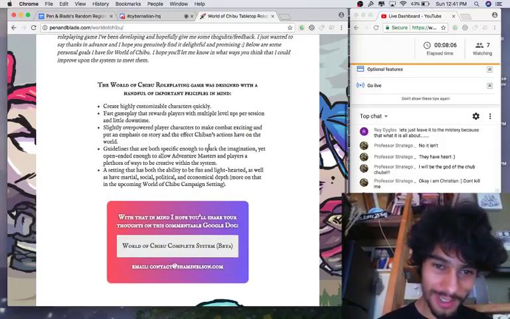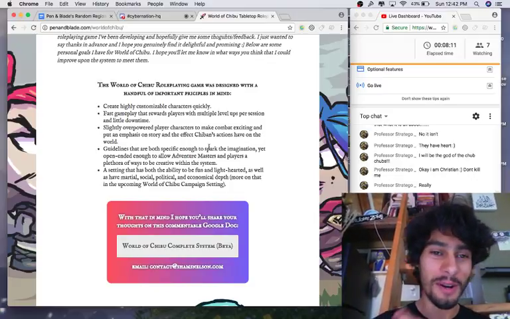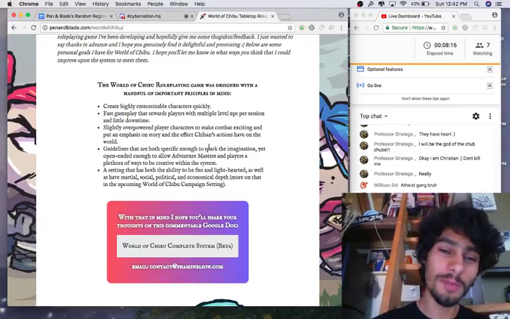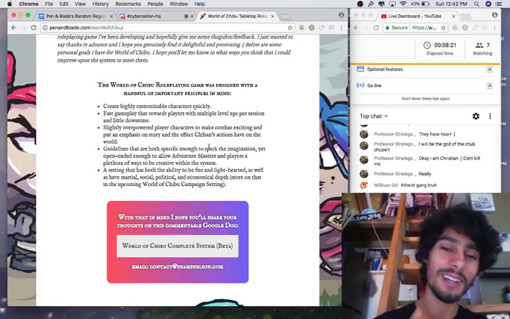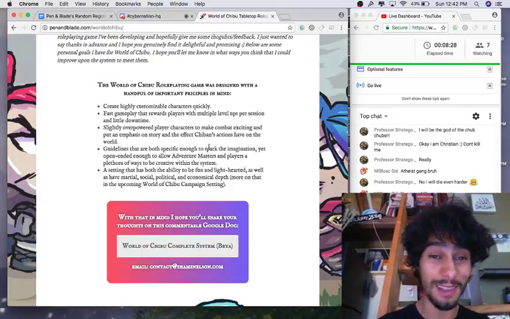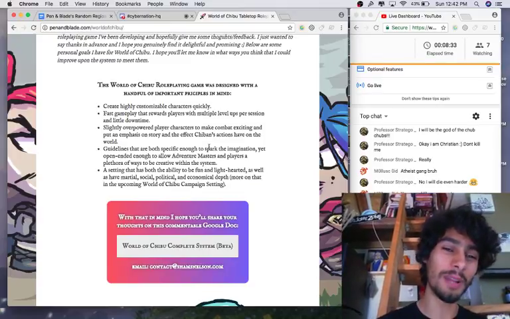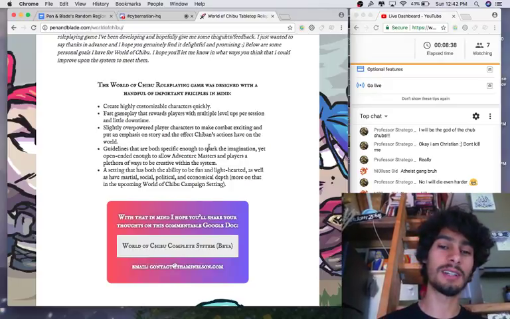Alright, stop distracting me. I'm trying to talk about World of Chibu, man. This is like, imagine I go into an office meeting, I'm like, I'd like to present World of Chibu. By the way, fast-paced gameplay that rewards players with multiple level ups per session and little downtime. So I'm thinking you're gonna get like 1 XP per enemy on average, and the first level you level up at like 10 XP, and then level 2 is like 25 XP. And the other thing is they're slightly overpowered player characters to make combat exciting and put an emphasis on story and the effect Chibu's actions have on the world.